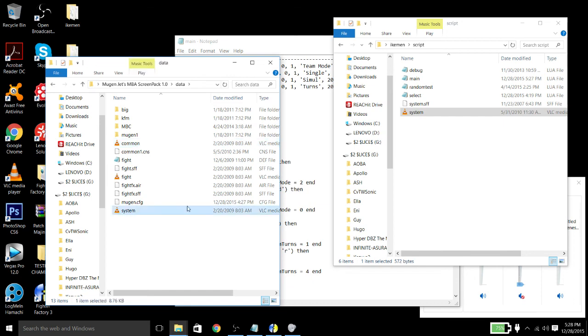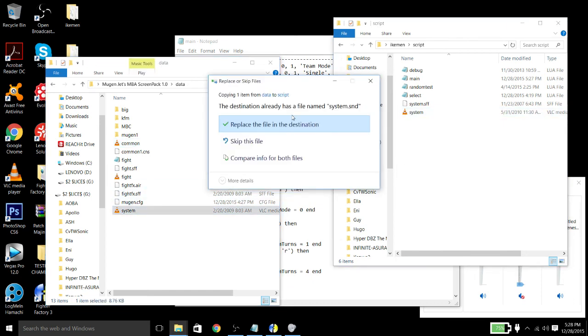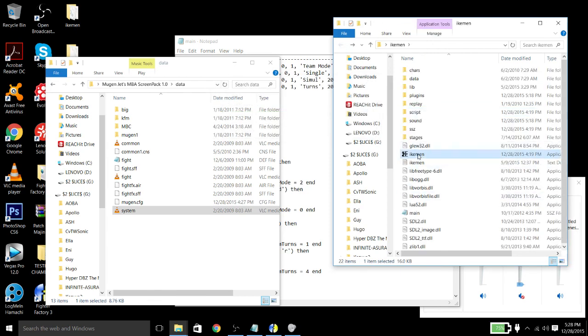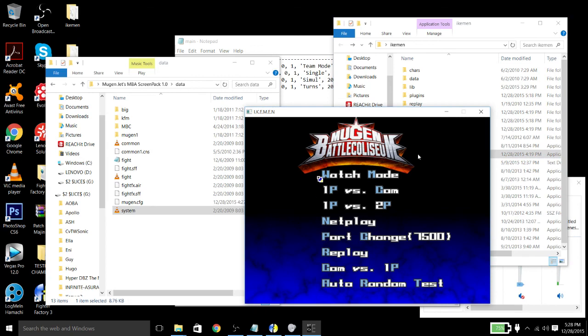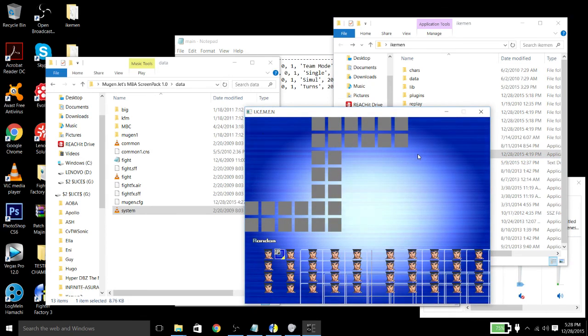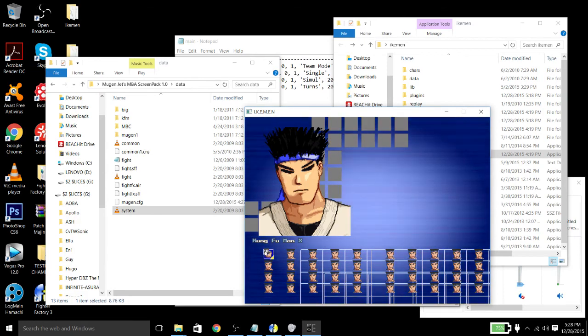I'm sorry that I'm taking too long. I just want to make it as thorough as possible, so you don't have any questions. Alright, so we just copied and pasted the sound. Now, if we move up or down, there should be different sound effects. See? So you get different sound effects, and as you can see, there's also a cursor there.